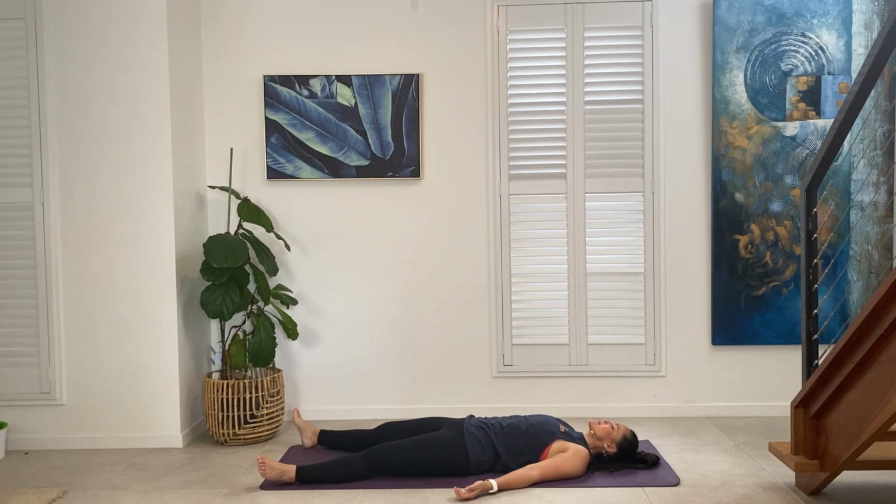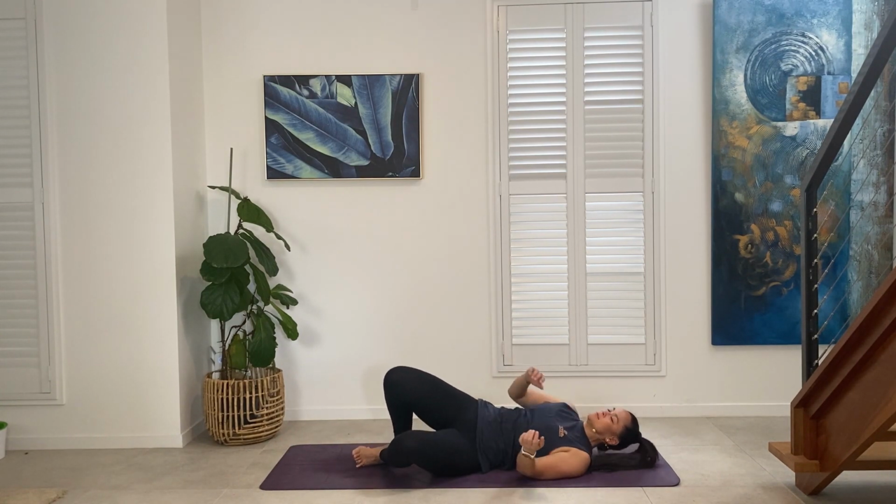Bring your awareness back to your breath. A calming inhale and the peaceful exhale. Gently move the fingers and the toes. Allow the head and neck to rock from side to side. And when you're ready, roll to your most comfortable side and observe.